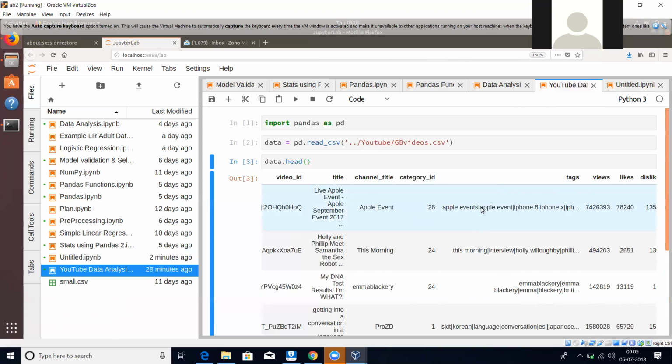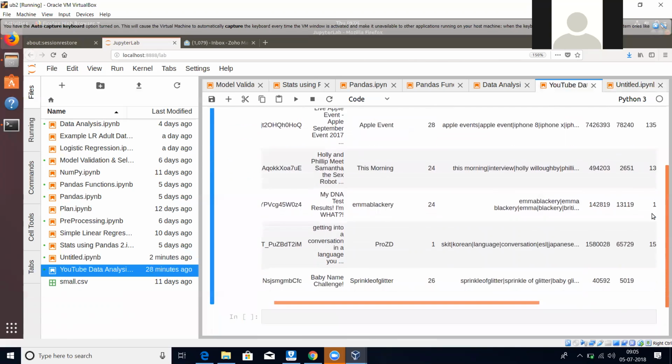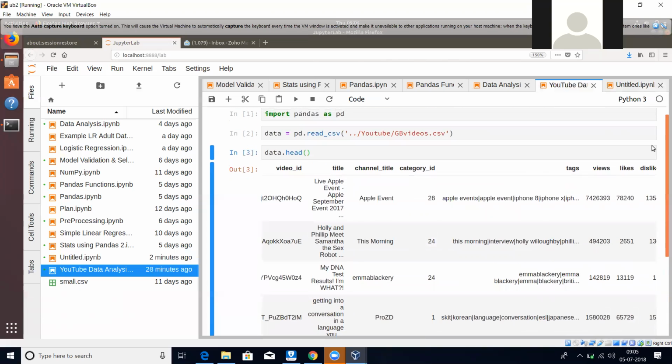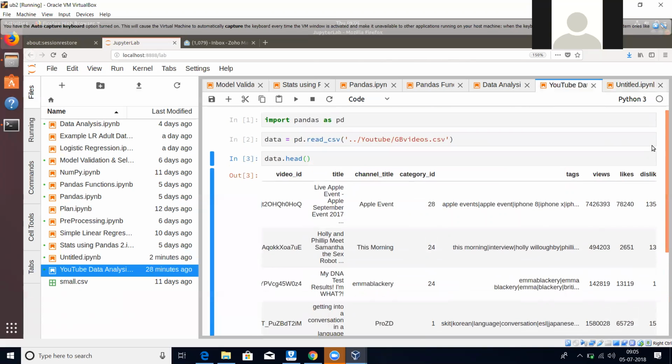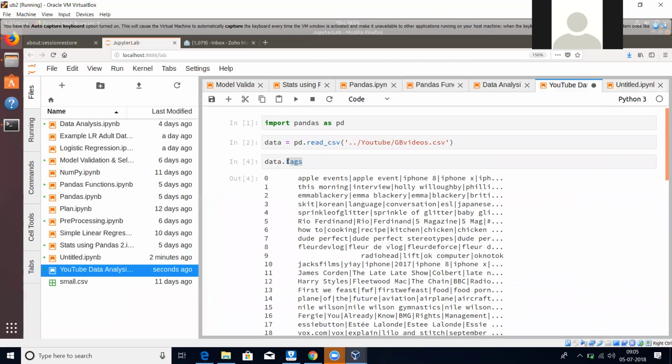These are the tags. So first, you should deal with tags first. So you can see here, these are the tags.